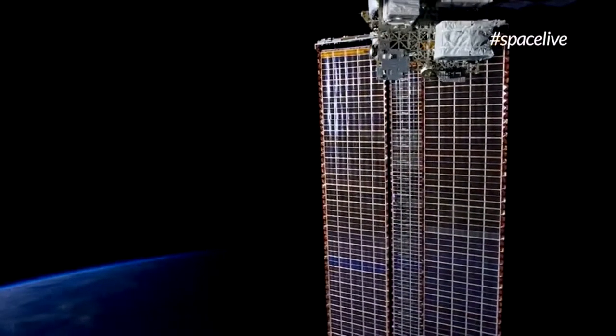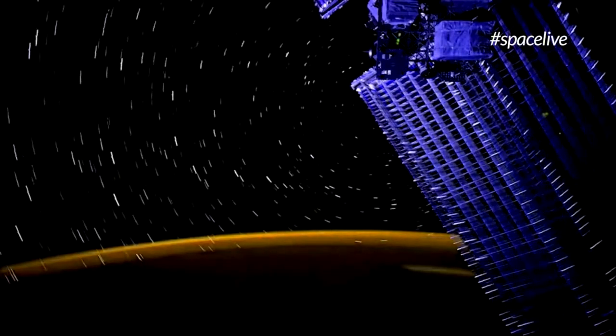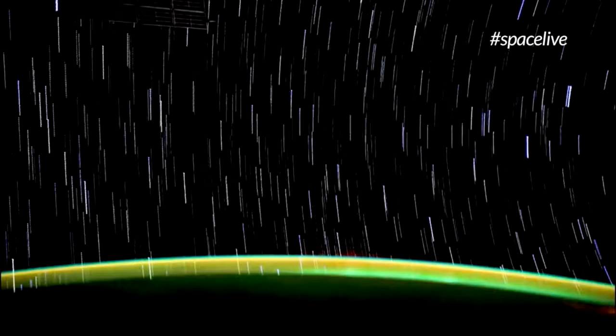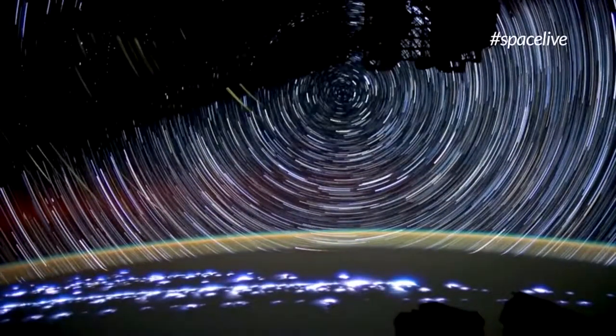Go for the times between day and night and then night and day. And take some time to look out into the universe at nighttime, because that's when you can really see all the stars. And you can see that the stars are not only like in a planetarium where they're sort of in a 2D field, they're actually 3D, and some are farther than others. But you could see the blues and the oranges and the reds and the whites and the yellows, and really see more color about the stars, which indicates more about where they are in their life cycle, what kind of things they're burning and doing. And you would think that you'd get tired of looking out the window, but you never do.